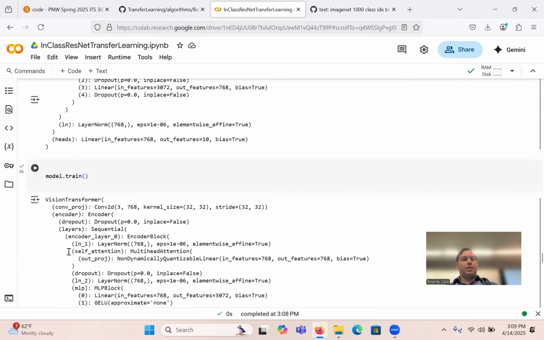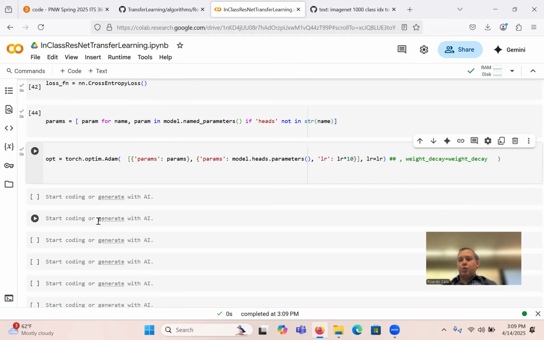So this is probably a parameter we needed to define. I'll just leave it out for now. Okay. All right, there we go. So we've got our optim, we've got our torch. So the params variable is all weights that are not the head.